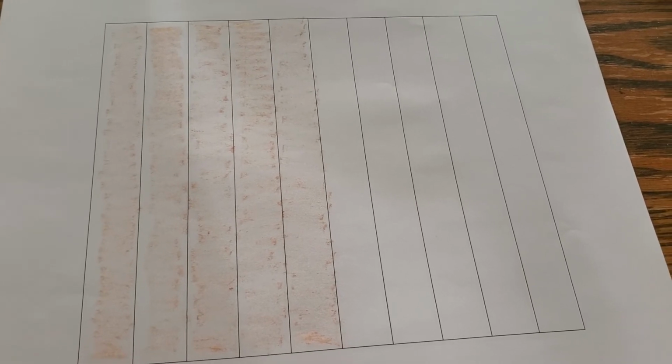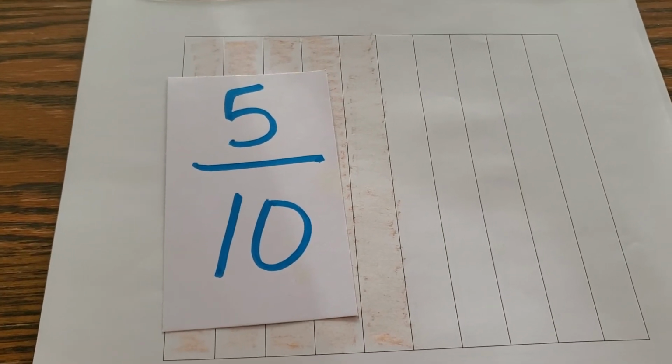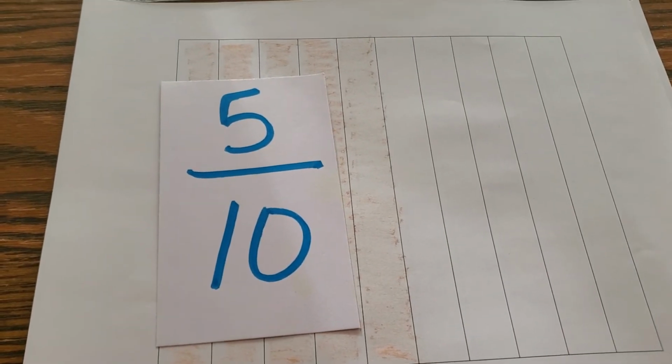Okay, let's try a different one. Let's say I have another image, and I colored these myself, by the way. You're welcome. Coloring is not as much fun as it used to be when I was a kid. Crayons are weird now. Anyway, if you look at my image, I've colored 5 out of 10. There are 10 boxes total. If I wrote that as a fraction, it would be 5 tenths, 5 out of 10. That is pretty familiar to us.